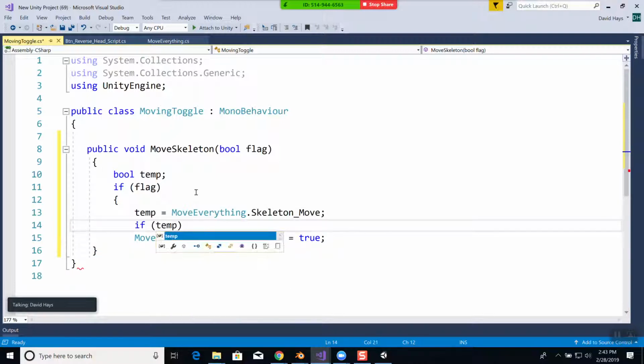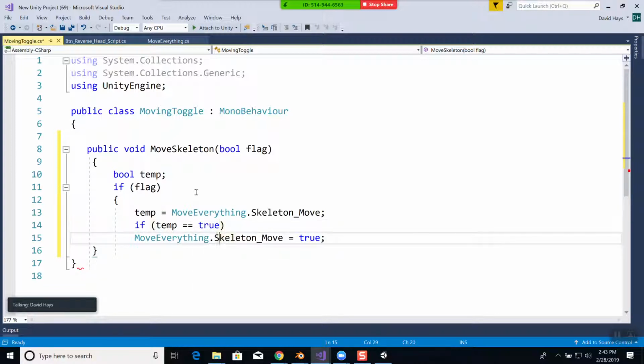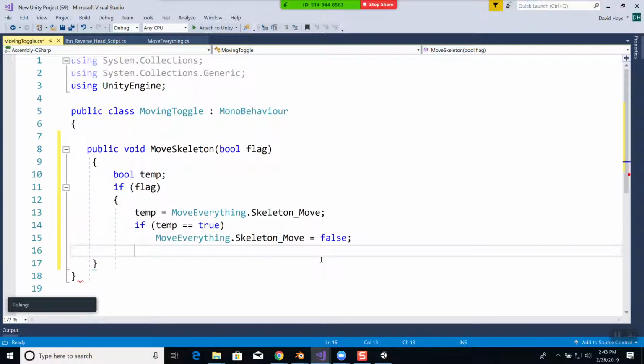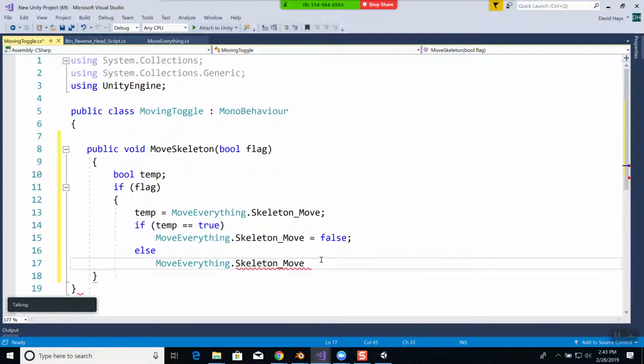And then I'll say if temp is, and I'll put it here just to really emphasize it, true, then I'll flip that to false. Else, since it can only be two options, then I'm going to flip this to true.